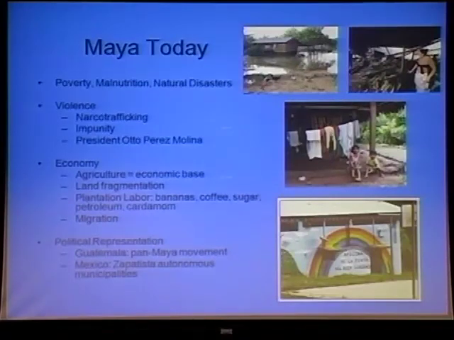And once again, I just want to reiterate that all of these things that I'm talking about here fall more heavily on the shoulders of the Maya than they do on the Ladinos. The country continues to have agriculture as its economic base. Many people continue to be subsistence farmers, so they work the land, they feed their family off the land, they may sell some of their crops in the market, and so there is certainly a cash economy for everyone. But for many people, specifically for the Maya, the land is the most important thing for them.